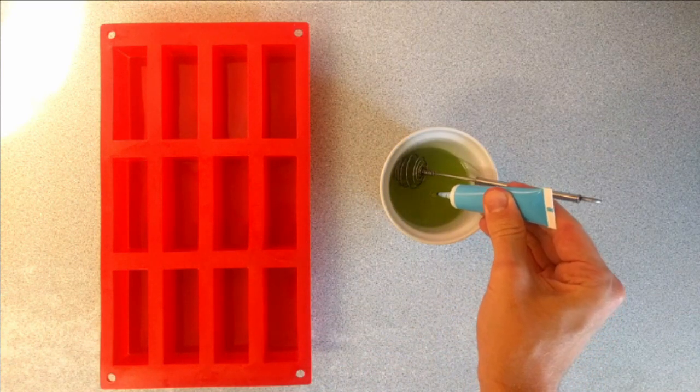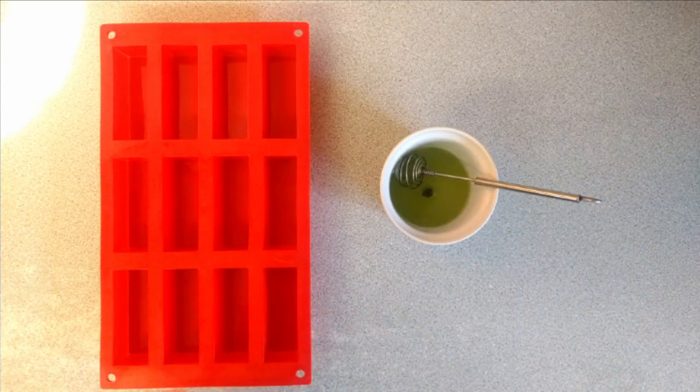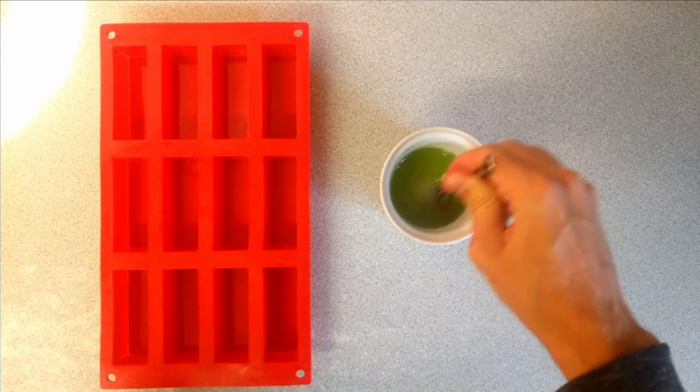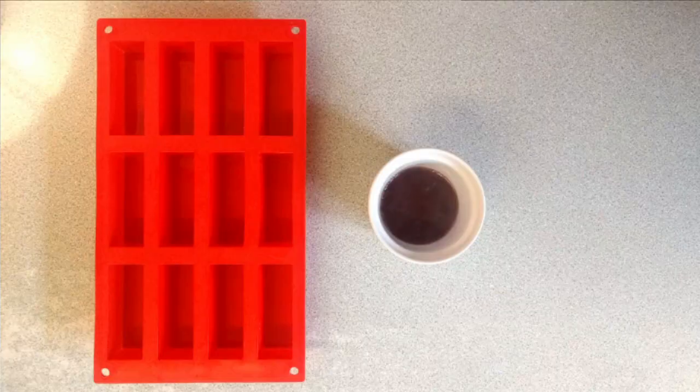So I tried dyeing it here, but it didn't really work. I'm trying to replicate the Prismatic Shard from Stardew Valley. So the colours are supposed to go blue, green, yellow, red, and then kind of a purpley pink. But I've got no blue, so we're going to do purple first.